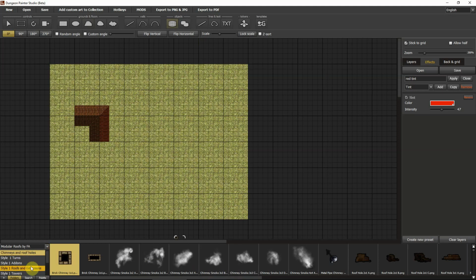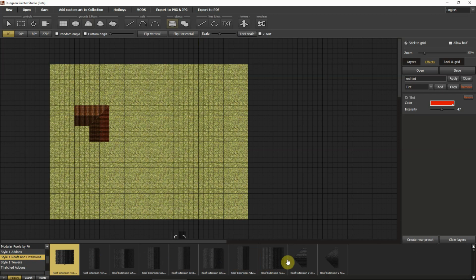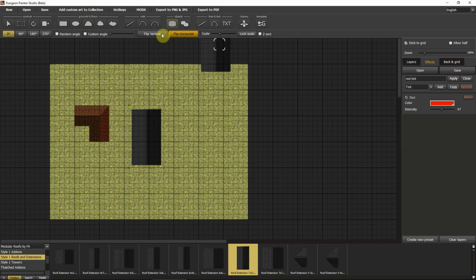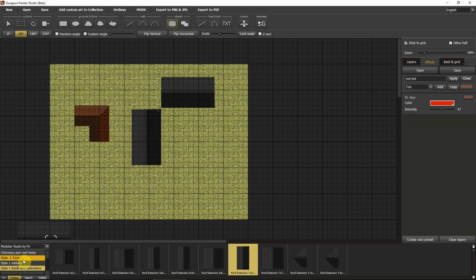So in this sense, it's really easy because you just pick your extension. So if I want a really long but wide building, I can use this one, and I just paste it in. If I need to rotate it, I can rotate it here. So if I want it going at 90-degree angle, I can go like this here. Sometimes it's a little wonky with the grid. So sometimes I will turn off stick to grid for these.